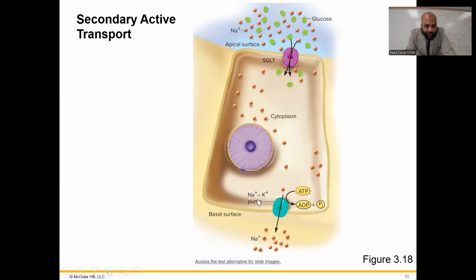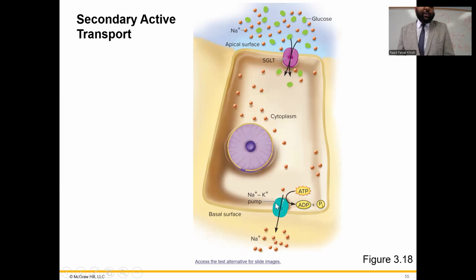At the other surface, you have the sodium potassium ATPase using ATP to throw out sodium. So it's always creating a gradient. No matter how much sodium flows in, the ATPase will throw it out. You guys see? Here, there's a lot of sodium outside. It moves in with glucose. Sodium moves in, glucose moves with it. But when the sodium moves in, it's going to accumulate here. There's going to be a lot of sodium here.